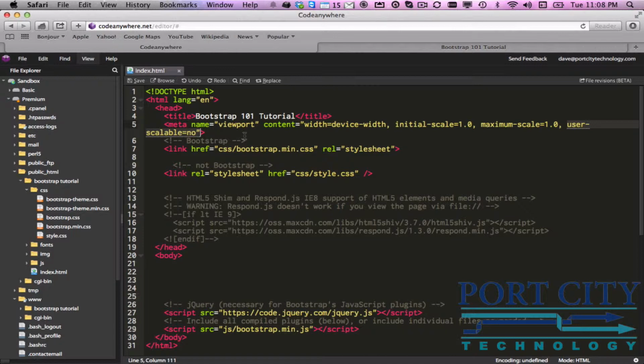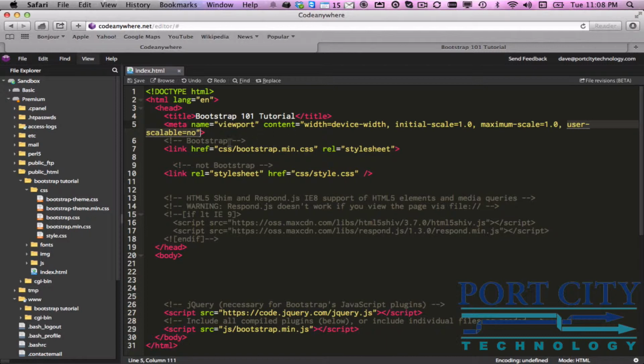To me, it's going to look more native without zooming in on it, and the responsiveness of the actual Bootstrap design usually gets it pretty close. So there's really not a whole lot of need for scrolling or for zooming in. On most of my sites, I'm actually going to leave that disabled, but that's up to you. Take that with a grain of salt and do what you like.